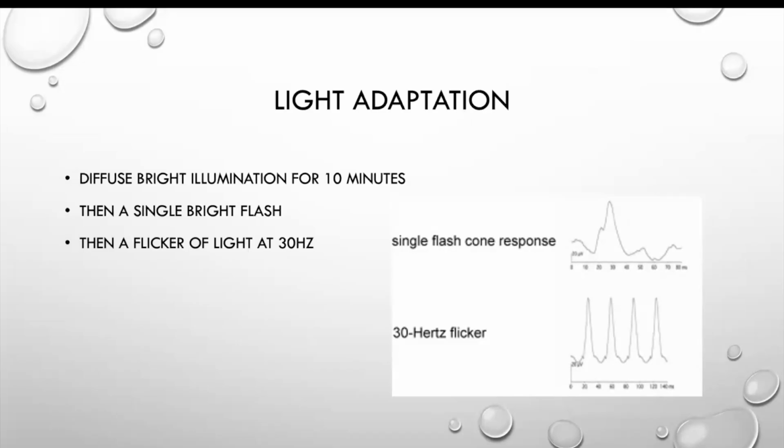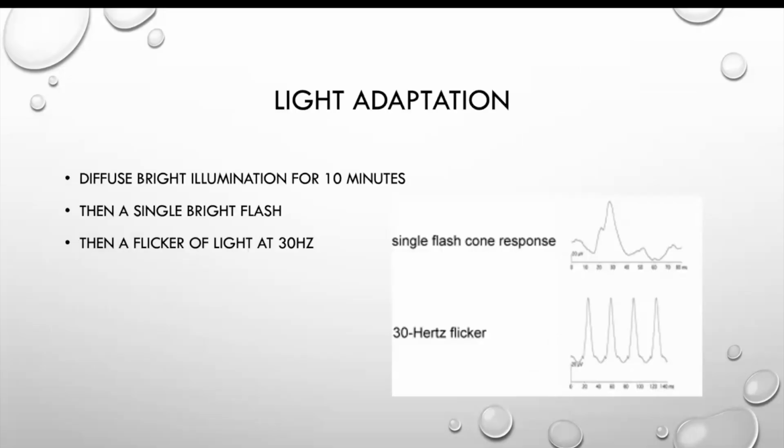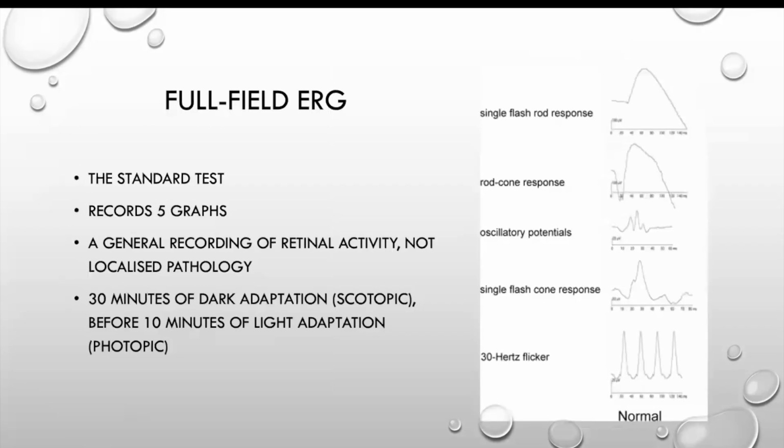Now, the way the eye behaves in both light and dark is important to understand as to what the basis of this ERG is. In the dark, when the patient is adapted to dark light, the rods are much more sensitive than your cones, which is why you start off with those rod responses. But then in the light, the cones are more sensitive than the rods, which is why they're then responding to these single bright flashes of light. So that dark adaptation followed by the light adaptation gives you that normal ERG, which looks, if I go back, like this, where you get these 5 different responses, and that's your normal electroretinograph.